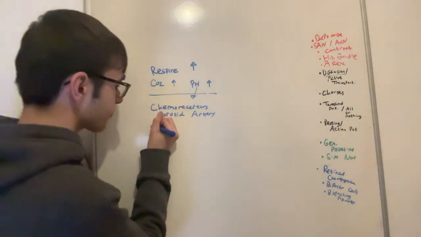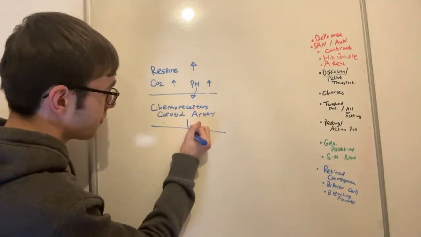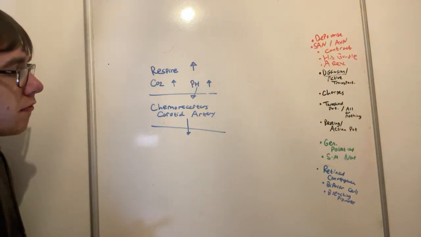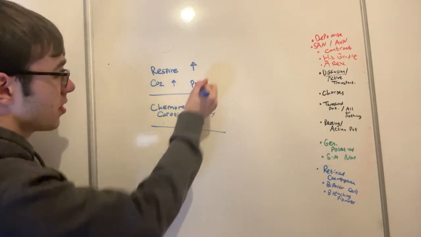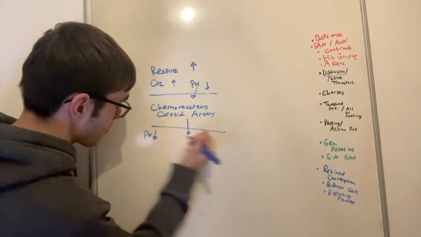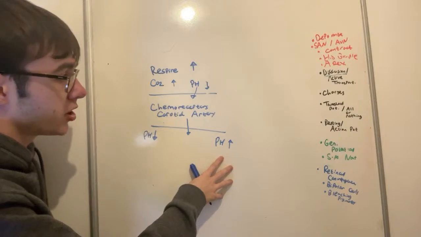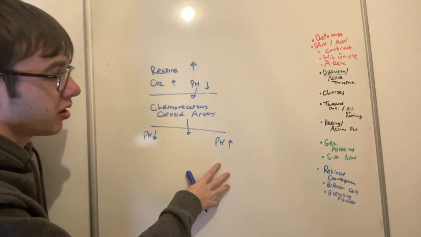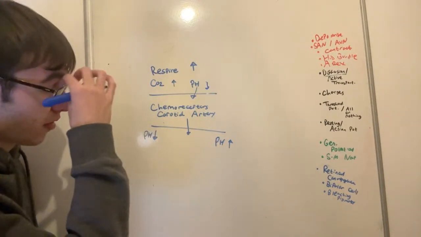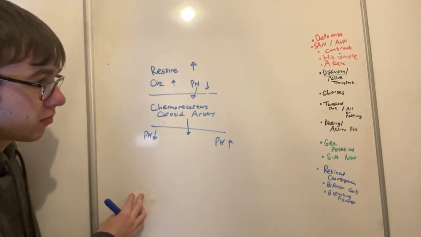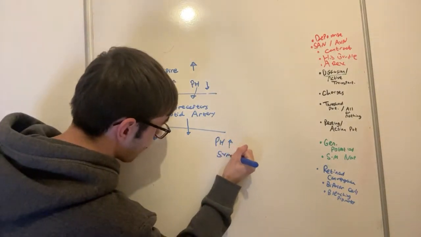From there, what is going to happen is if there is a high pH, so pH should decrease. If pH decreases versus increases, so if there is less respiration going on, your heart rate is going to need to increase versus decrease. So this would be parasympathetic, this would be sympathetic.